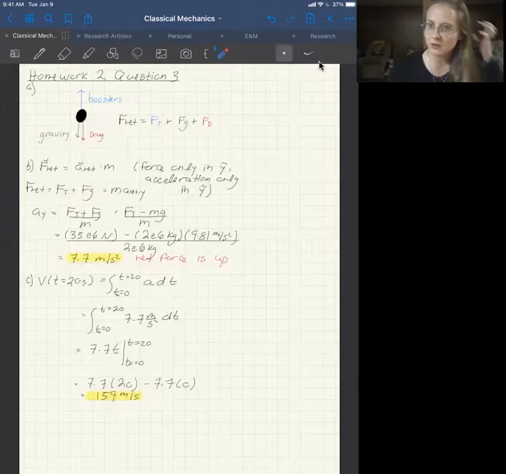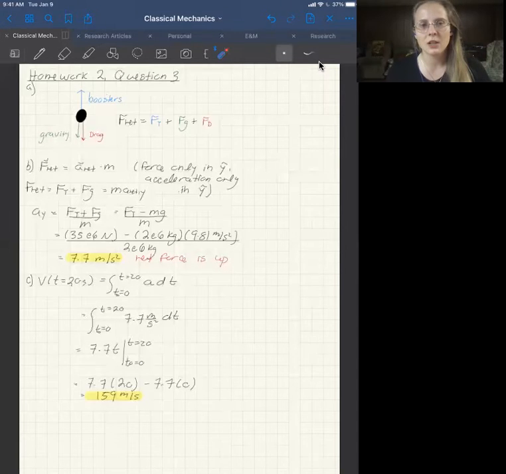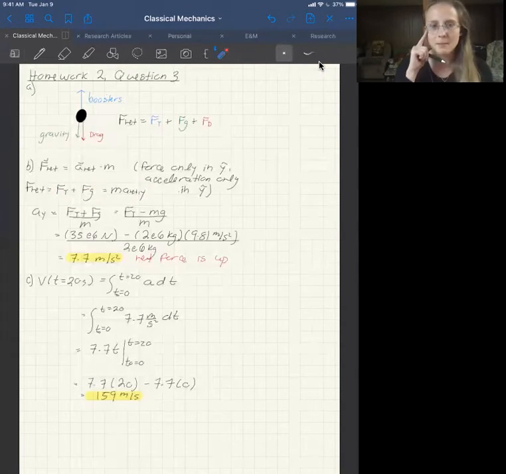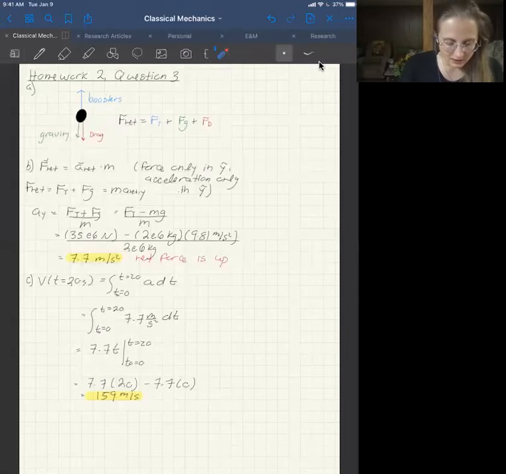Note that I'm not including drag here because we're not given any information about the drag coefficient. So it's probably easier just to assume for this problem that there is no air resistance. So using this equation here, I can solve for the acceleration simply by dividing this net force equation by m. And doing so gets me this equation.